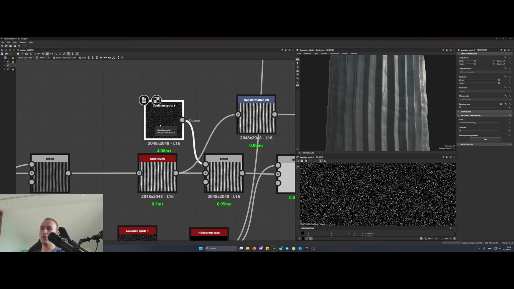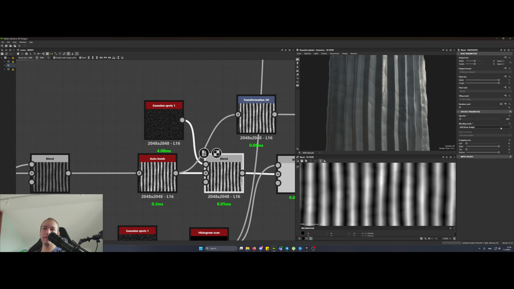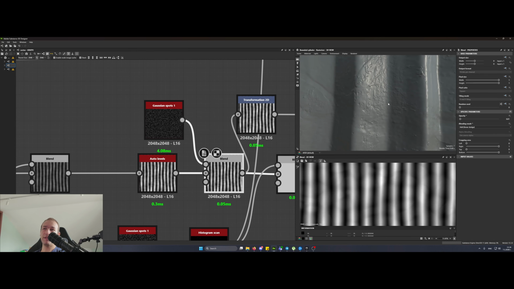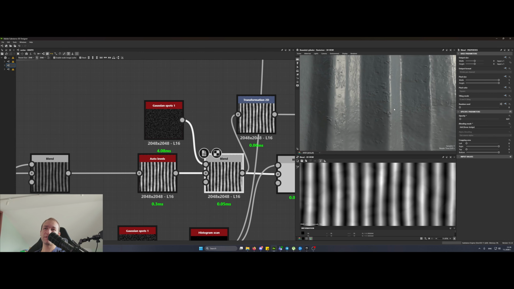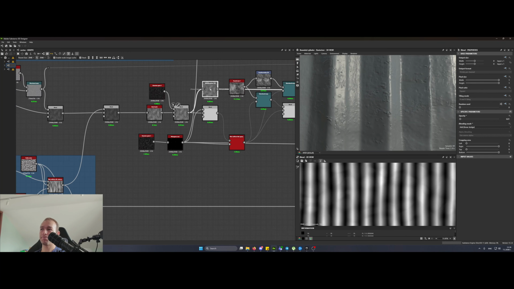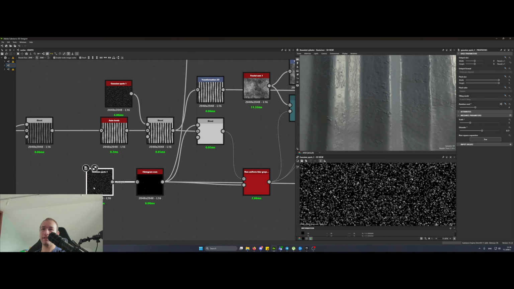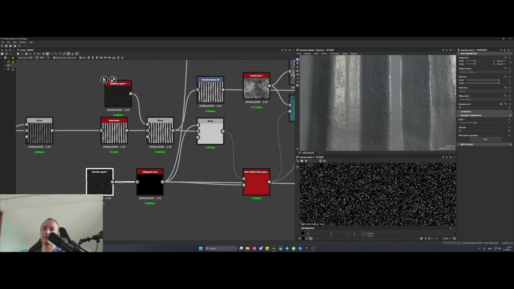We add a Gaussian spots, scale is set to 7, and we blend it with a linear dodge set to 0.01. This will basically add a little bit of bumpiness to the whole surface. Then we add a Gaussian spots one again, but this time it's set to scale 5.